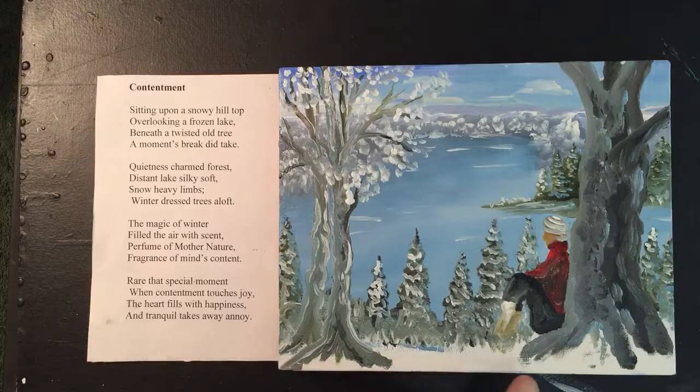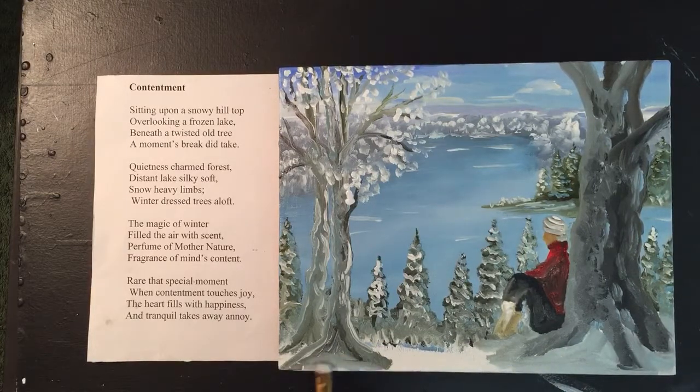Now we're going to, in this area here, go dark and white. So I'm going to take some blue first. I'm going to cover up in this area here where there should be shade of the tree. Blue and white. And I'm going to stop here. I'm going to put a little bit of shade here. This in here is white, and we're going to put white now on the tree also. So let's start the bit on the tree.